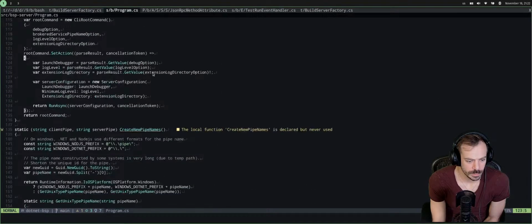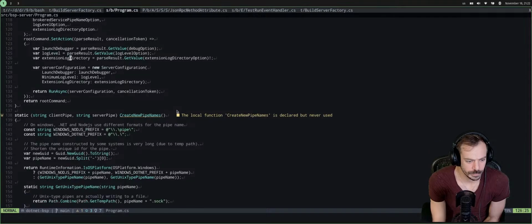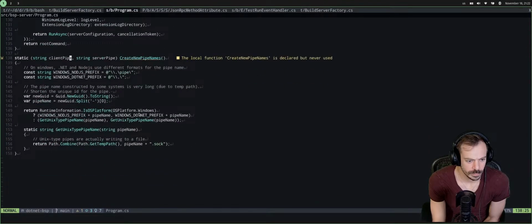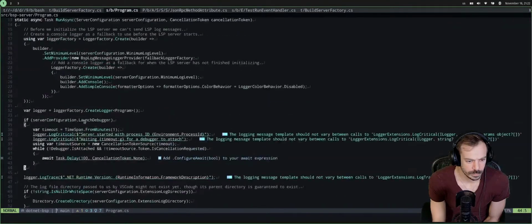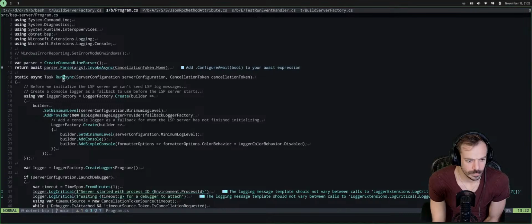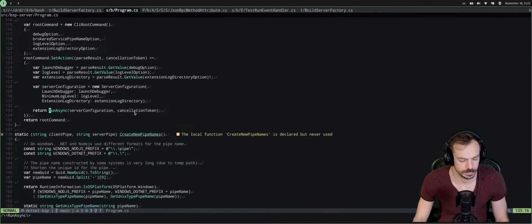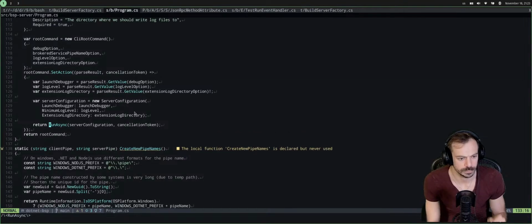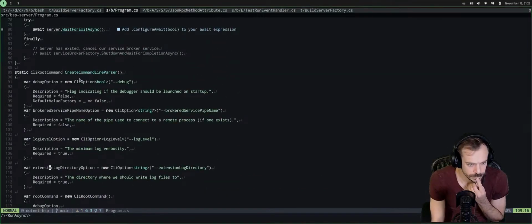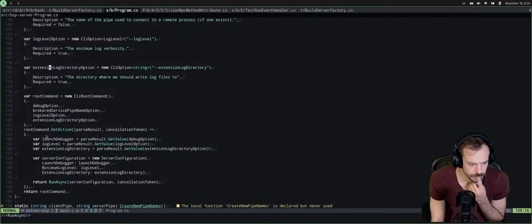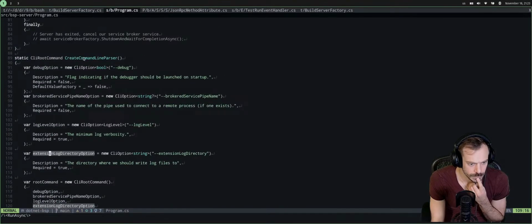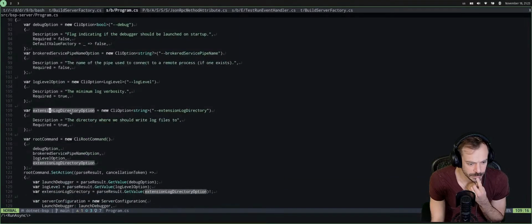Create command line parser. Create command line parser, CLI command.